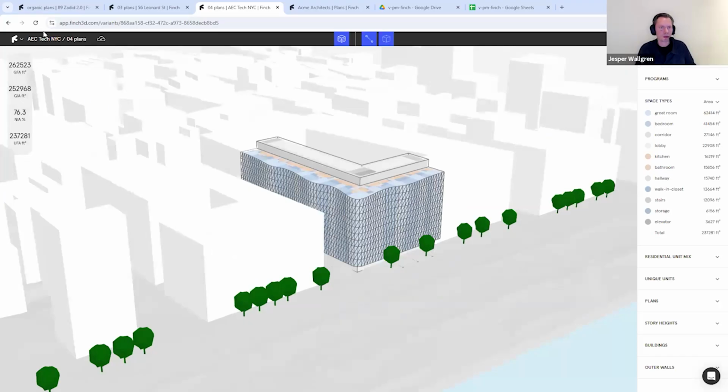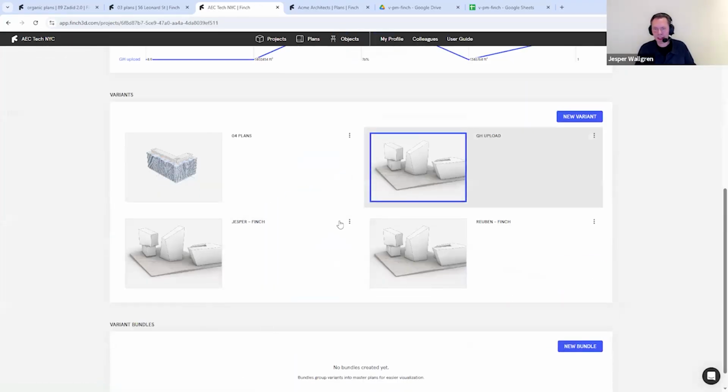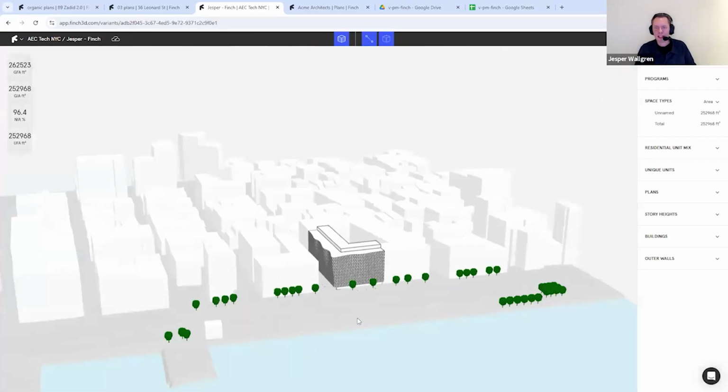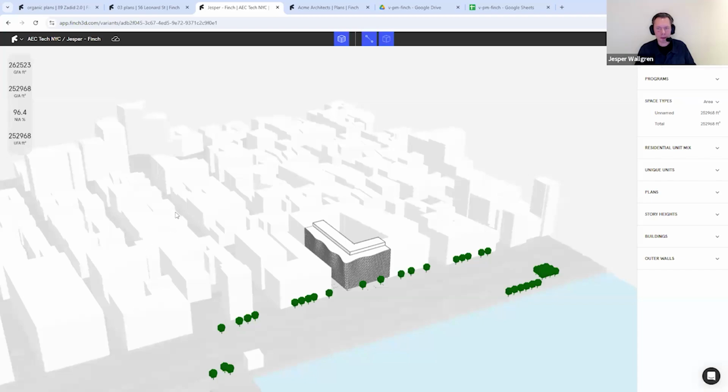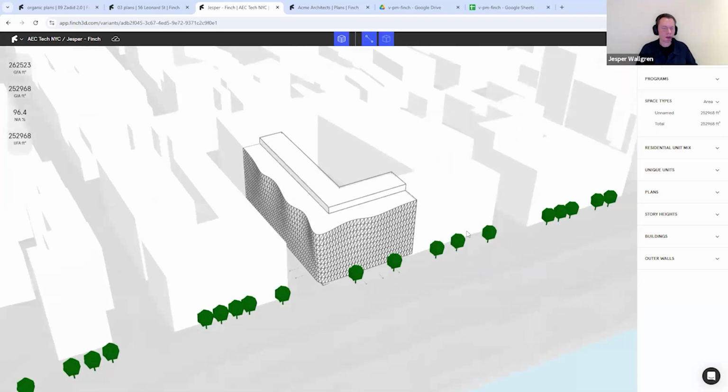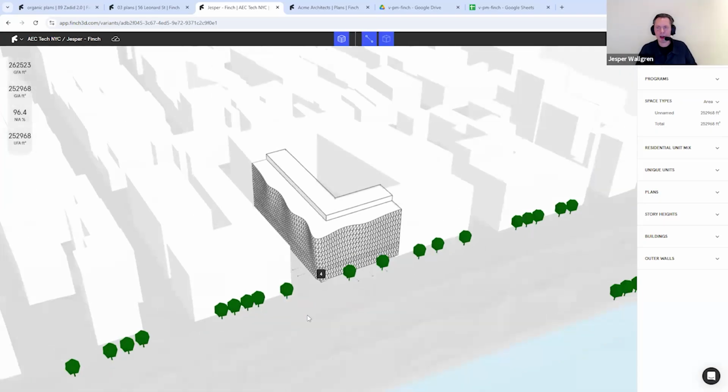So the thing we're going to do, I'm going to go into an empty building here. This is the same project. This site actually comes from Forma. So when working with Finch, you always have to send a mask from another software, or that can be Rhino Grasshopper, as we're going to have a look at today. It can come from Autodesk Forma. It can come from Revit, and we have an ArchiCAD extension under development. It's expected to come next year.